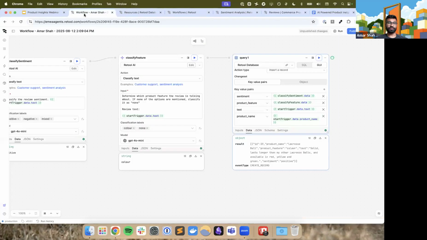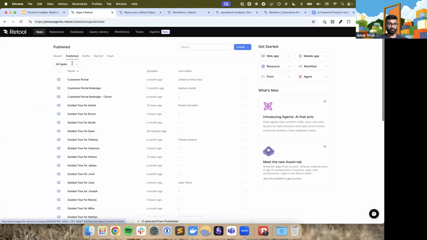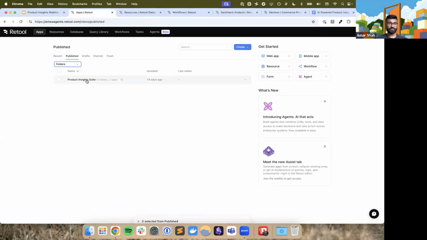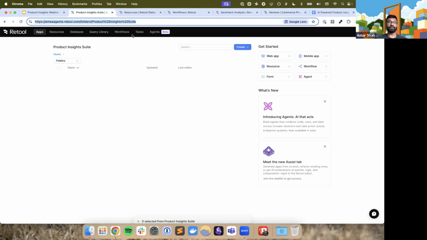However, if you haven't got the doc open, you can just navigate to the homepage, go to apps, and there should be a folder for the product insight suite. So if you can navigate to this URL here. And once you're there, please go ahead and create a new app just like you did for the workflow.